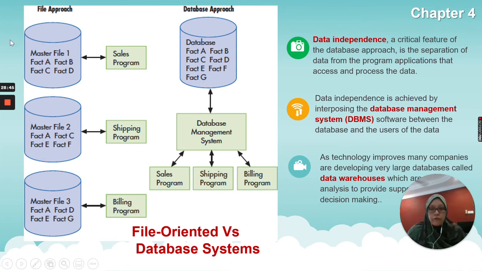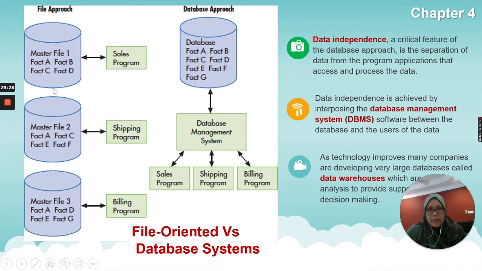Okay, so kalau you refer to this file approach, previously in accounting systems, ataupun some of the companies, when they use the file approach, they store data based on the program. Contoh kat sini, they have a sales program, shipping program and billing program. So the file, if you can see the master file here, master file 1, they have master file 2 and master file 3.